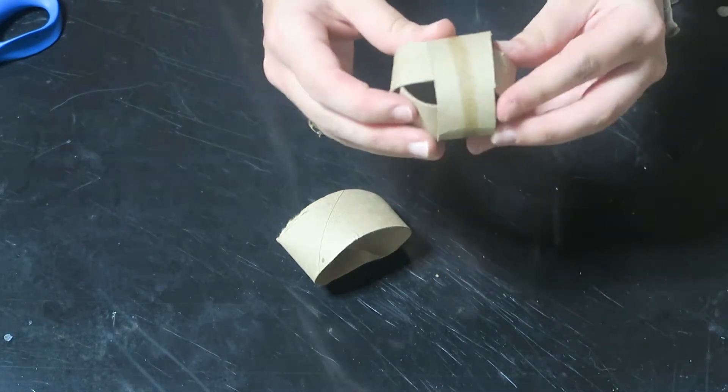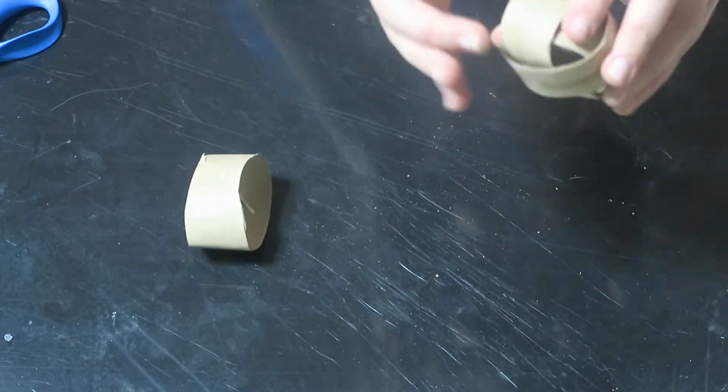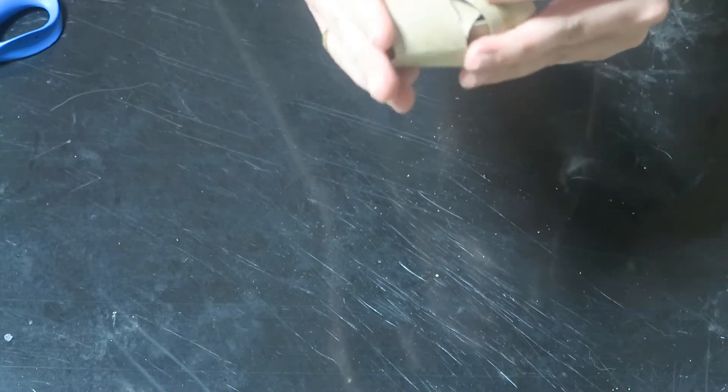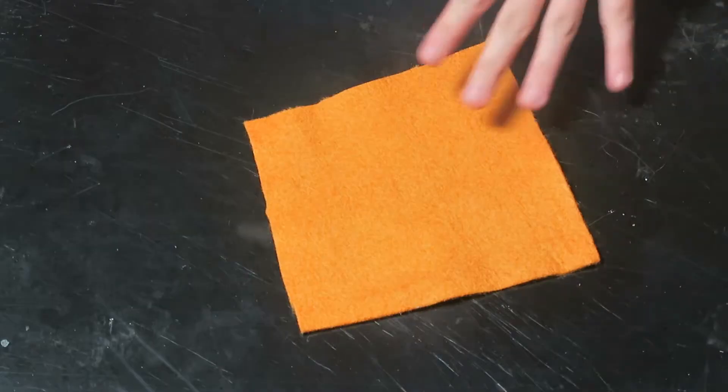Just mess around with it until you get it, and form them into like a ball shape. You're supposed to put another one on, but I don't see how I would do that. There's no need for this fourth one because this is pretty stable. Like Mamrie, come get the ball. So there's the simple toilet paper roll ball — kitty cats love it.